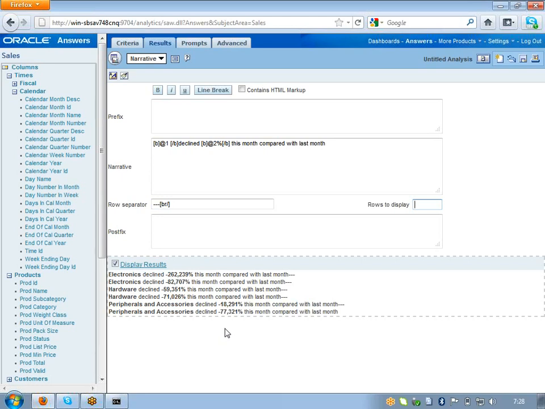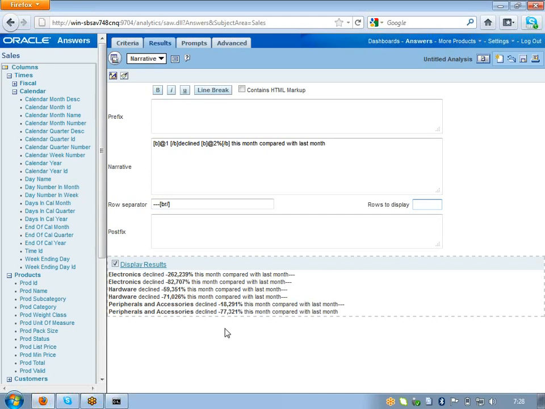See, these are the negative sales, right? So what if there are no negative sales? Let's say no product category has declined. There is no declination in any product category. That means there are no results. When I am searching for negative results, there will be no results, right?